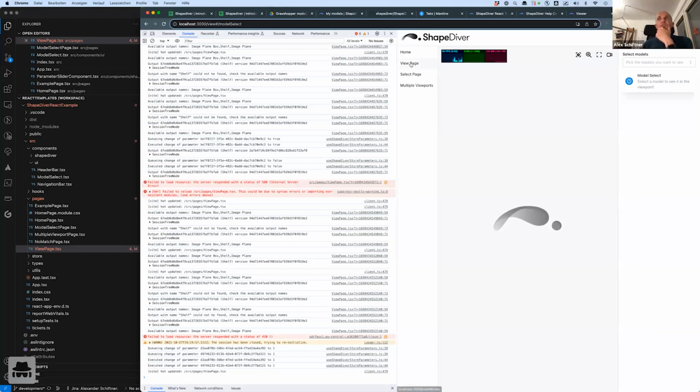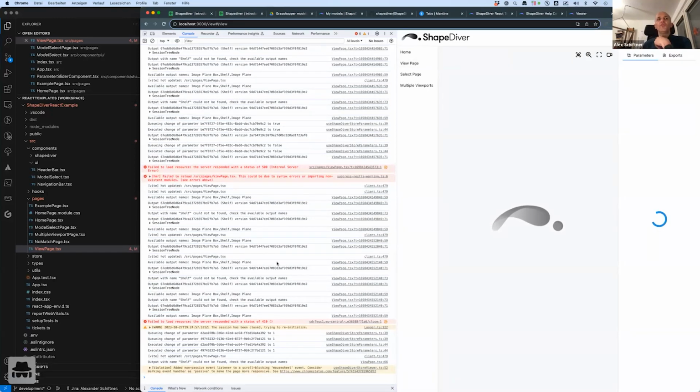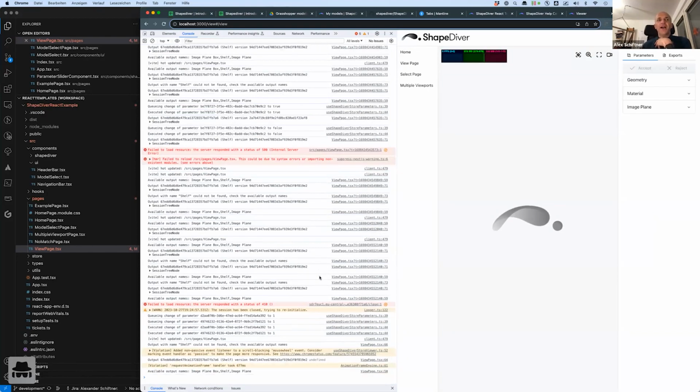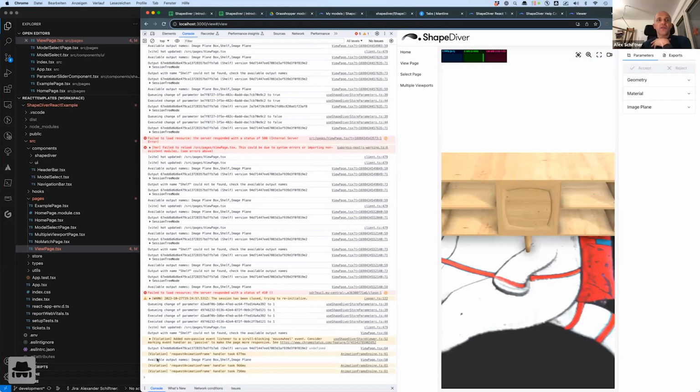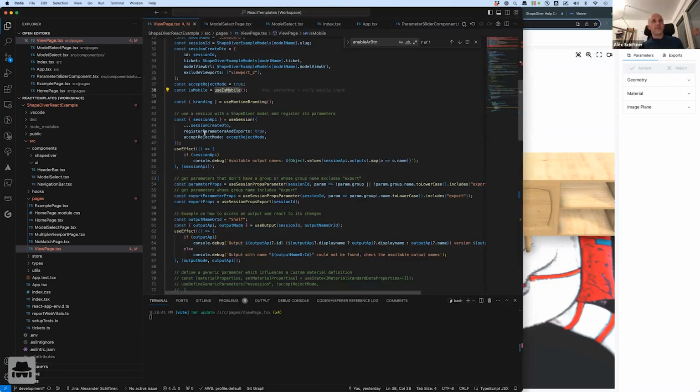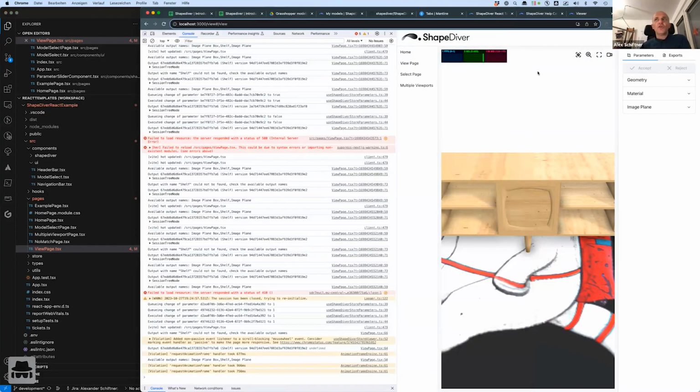For example, we do that, we output, in this example, debug messages. So if you search for console.debug in the code, you will find again and again messages like here, which then show up here in the console.